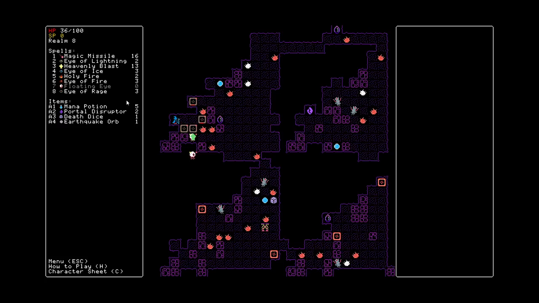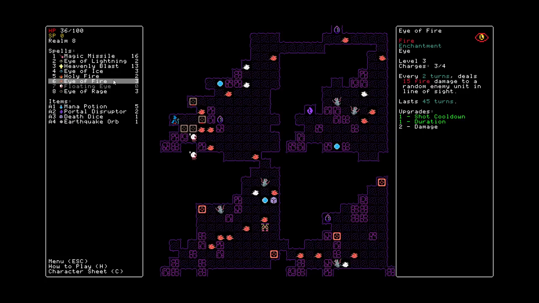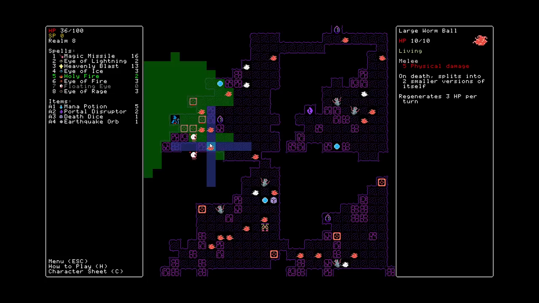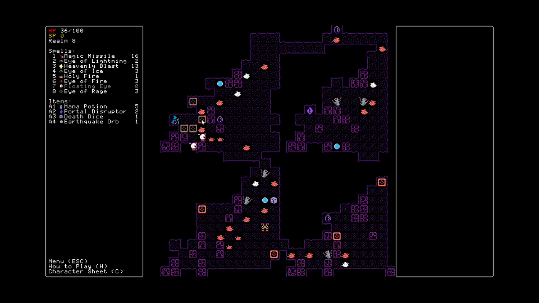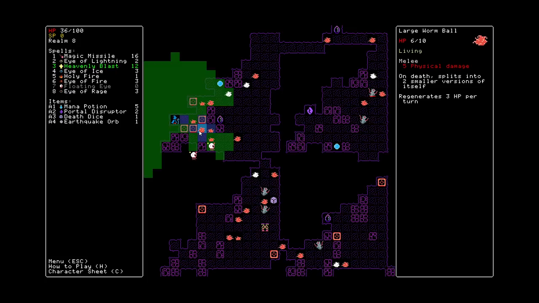Okay. What are you guys weak to? Nothing. I don't want to hurt my gates. Undeath splits into two smaller versions of itself. It's a little rough. Little rough. Heavenly Blast to try and routinely heal up our gates is a good call for now.